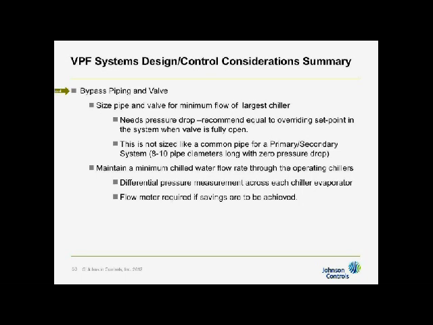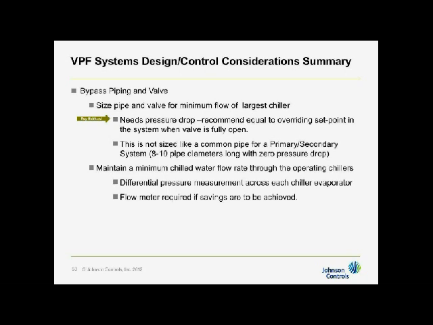And it needs a pressure drop. We usually recommend that when you're down to a minimum flow condition, there's hardly any resistance head left in the whole system. The only thing that's left is practically the set point at the end of the circuit. So if you size the pressure drop with the bypass valve fully open to be the same as the set point, you'll be able to get good controllability. You can move water through the bypass or out to the system very easily.